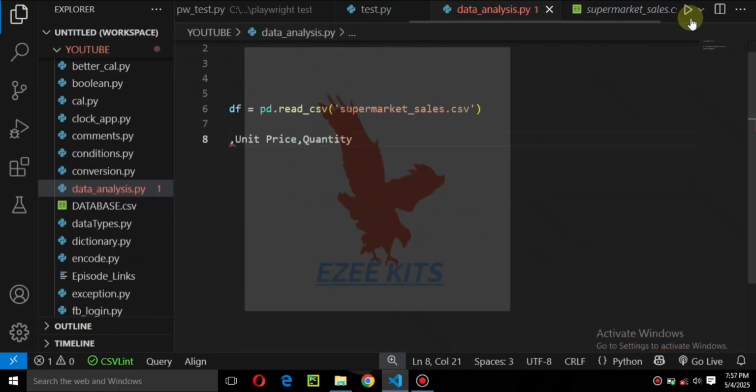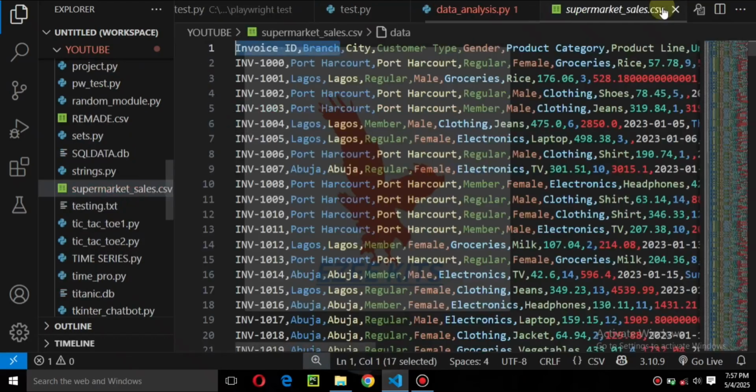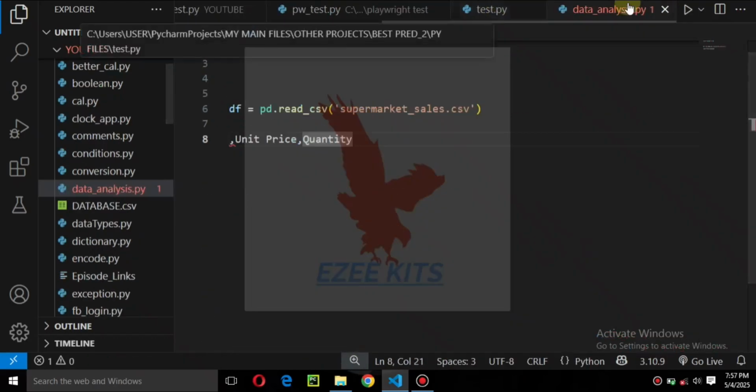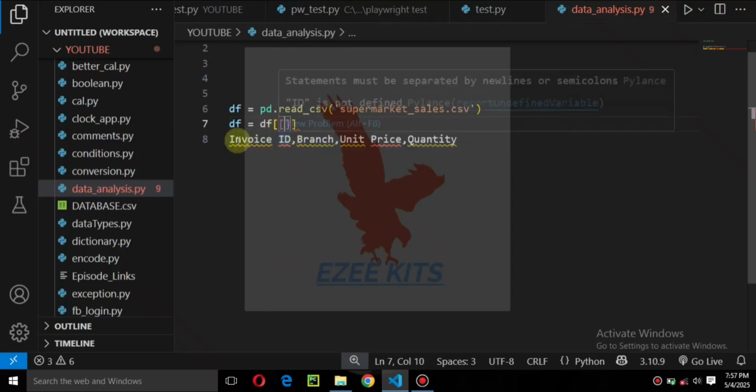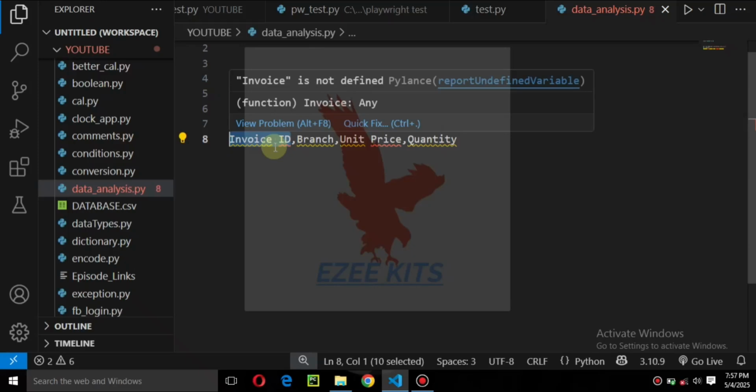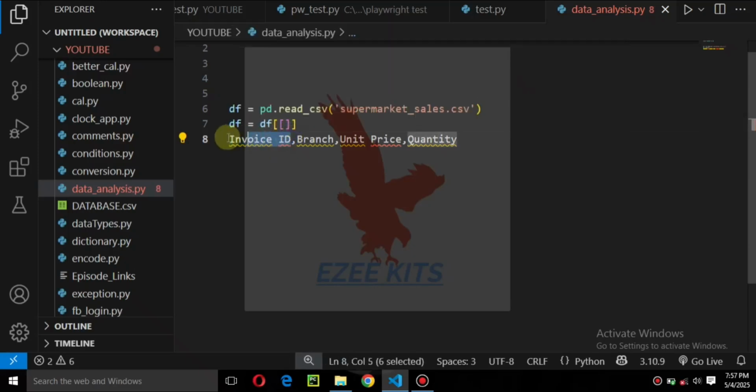I've explained how to do all these things in the simplest way in my previous video, so make sure to check it out. Let me paste it here too. Let me set our data frame to only focus on this. I'm going to set these two, move the first one inside here, and put the copy inside here.